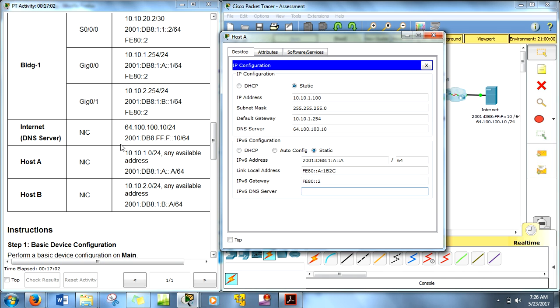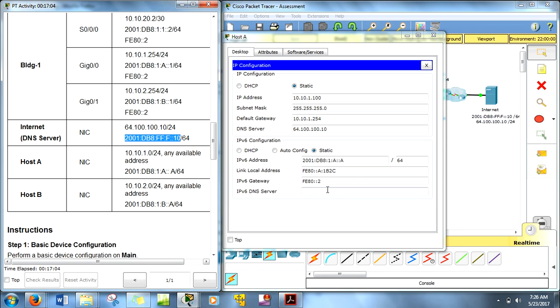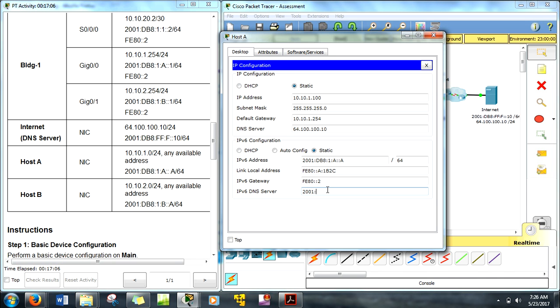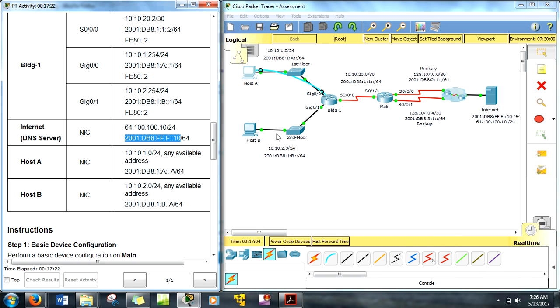DNS server, it's going to be right here, DB8 FF F10. Okay, so that one should be configured correctly.